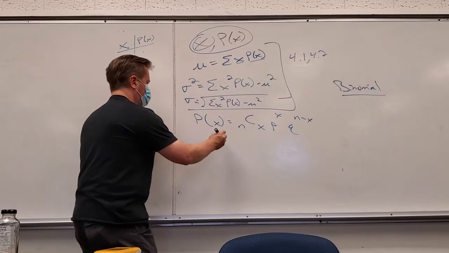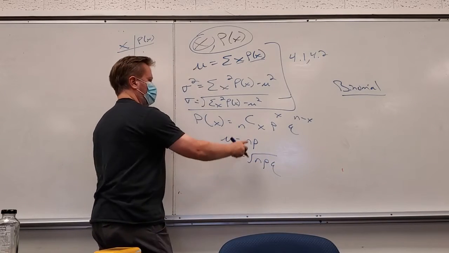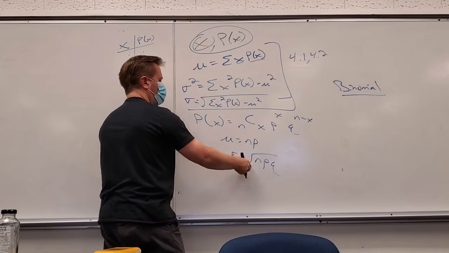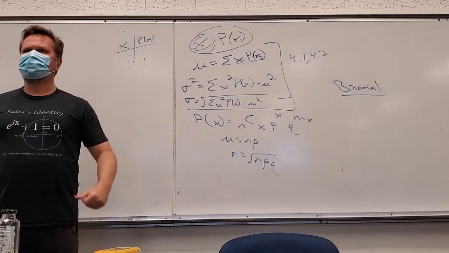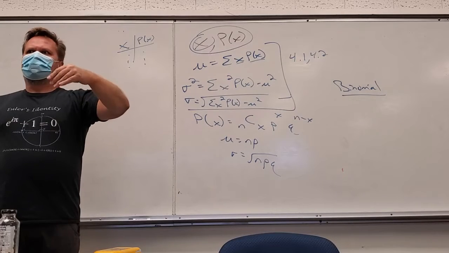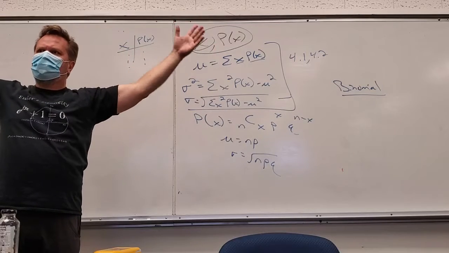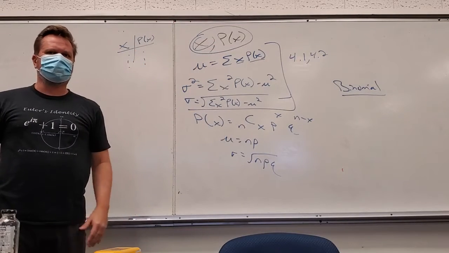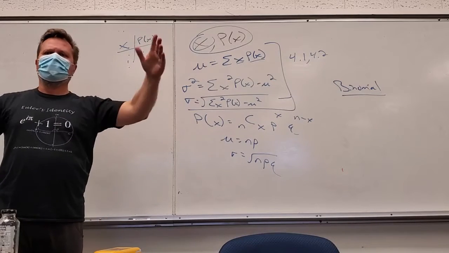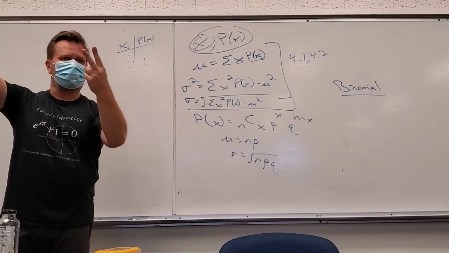And now is the appropriate place for this, because now I'm talking about N's, P's, and Q's. So obviously if I got N's and P's and Q's, I want the formula that deals with N's and P's and Q's. So I call it a binomial problem. I call it an NPQ problem. If they tell me something like, 8% of people enjoy jogging at 4 a.m. If you take 28 people, what's the probability that 7 of them? I can see a Q. I can see a P, I can see an N, the total number of people.